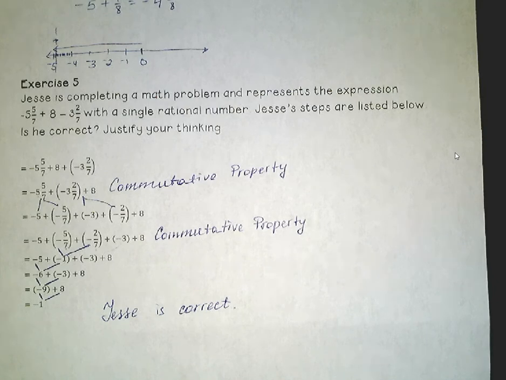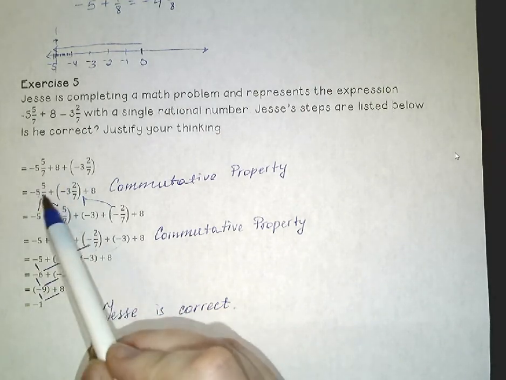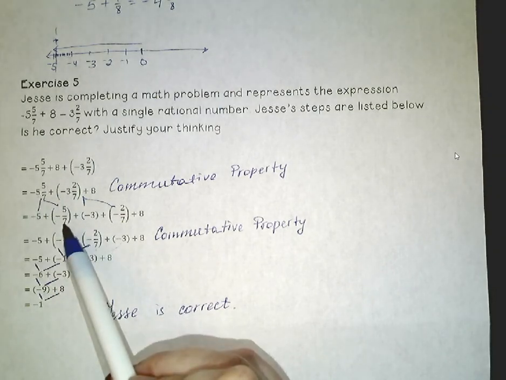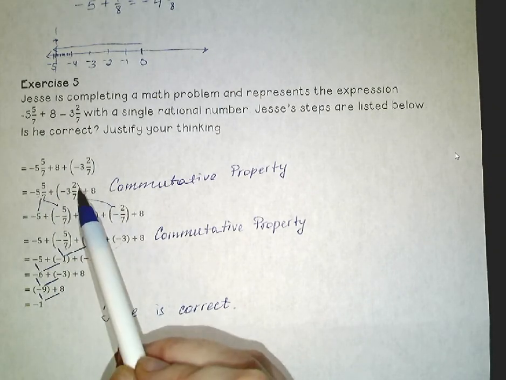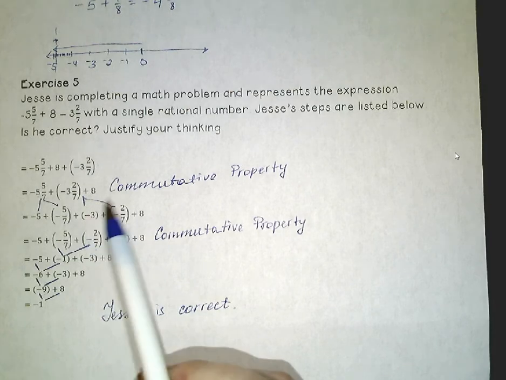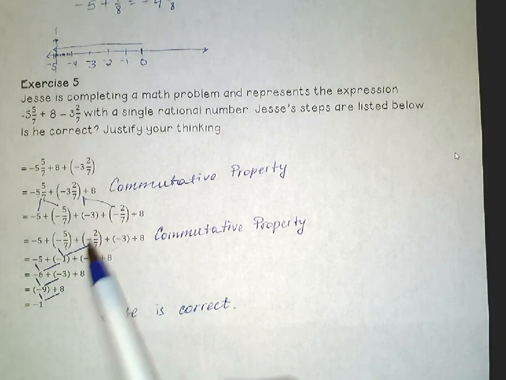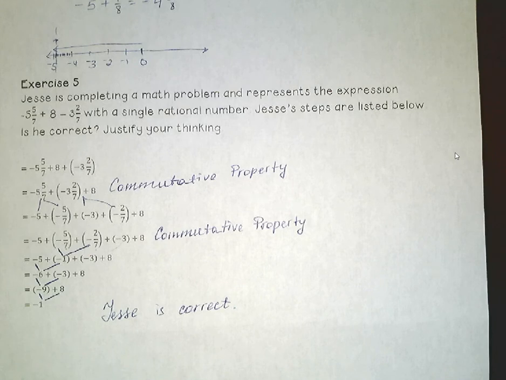All right. So again, we can decompose positive and negative mixed numbers into the opposite of the sum. So we need to add a positive or negative sign to both parts of your mixed number. So negative 5 and 5/7 changed into negative 5 and negative 5/7. Negative 3 and 2/7 changed into negative 3 and negative 2/7. Not positive. Be careful with that. Many people make that mistake, and that's the biggest one.